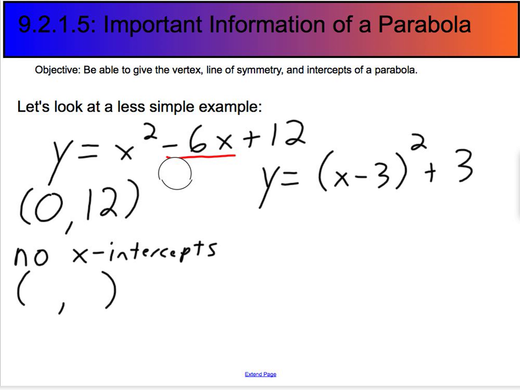Okay, so I have a couple different equivalent equations that are the same parabola, but the second version, the standard version that I turn this into, is really easy for me to see what the vertex is. It's 3, 3, because again, it's opposite the h value and the same as the k value. And the last step, which I believe is easiest, you pull out the x value of the vertex, and it's just x equals 3 for that vertical line of symmetry.